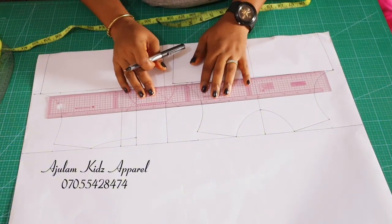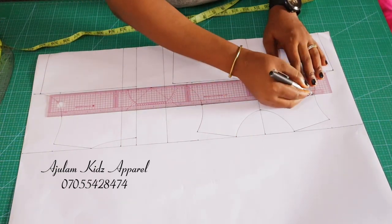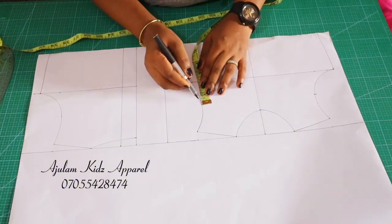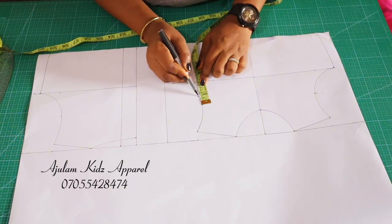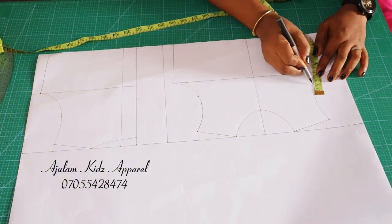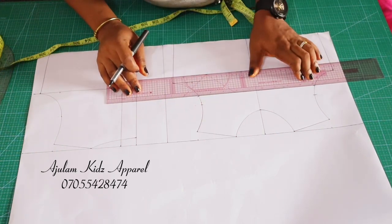So I went ahead to make visible the midpoint of my armhole curve, as you can see, because that is what I'll be using as a guide to create this design. Just make the point visible and then go down by 0.75 from that point. Now it can be more or less depending on the age that you're making this for. I am working with a 3-year-old pattern, so you can know how to adjust that if you're making this for older kids. After doing that, just connect your points as I am doing now.